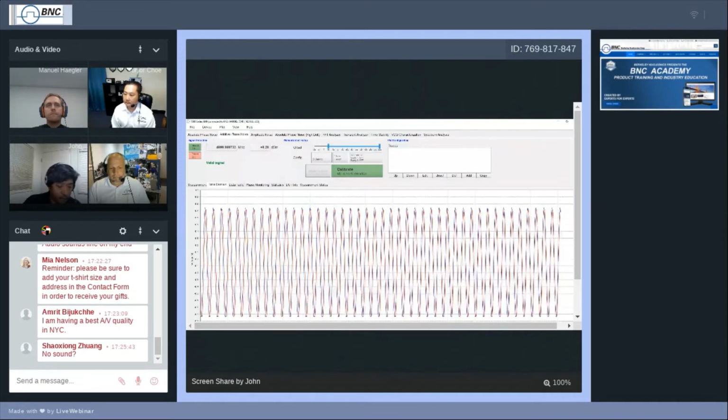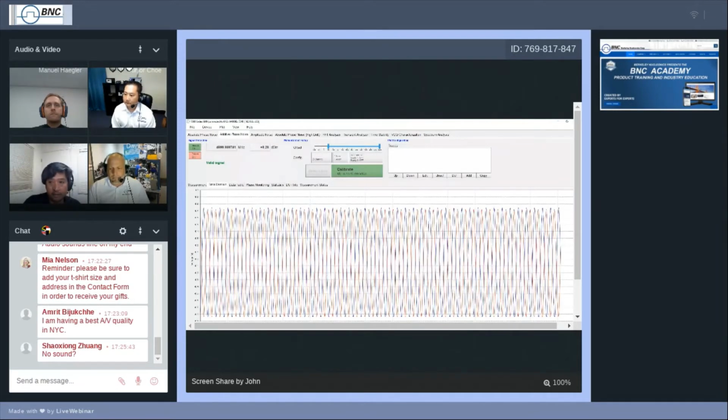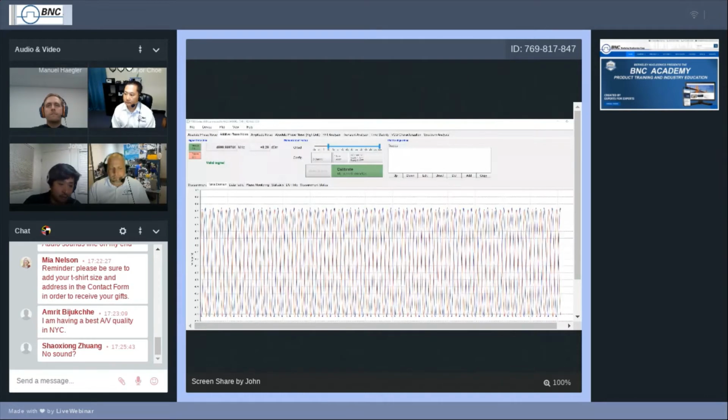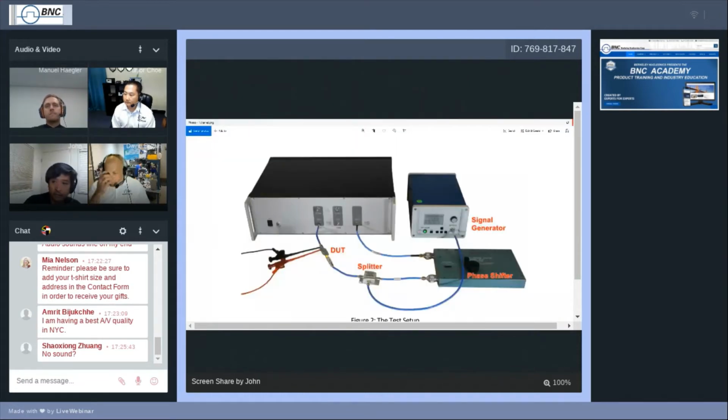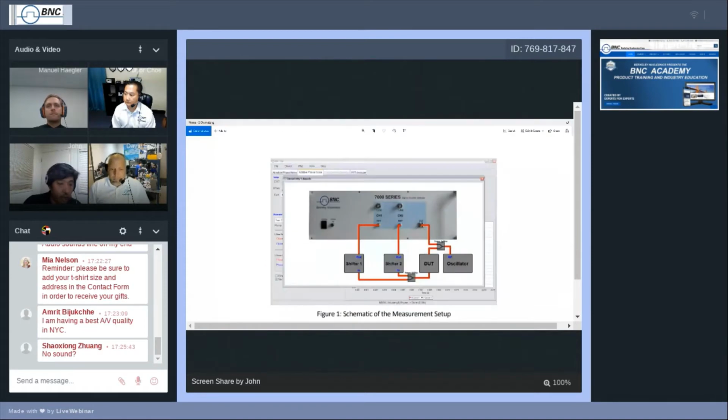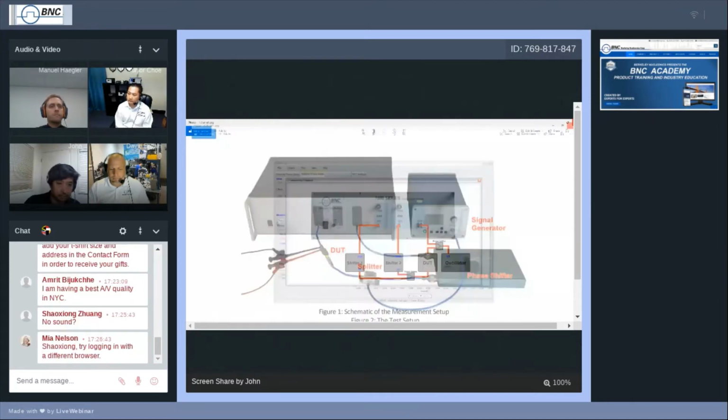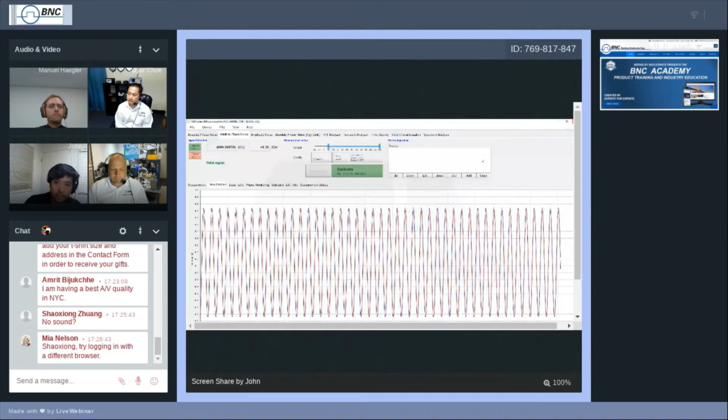Once you complete your connection using either one channel or maybe a two channel, you will need to calibrate your setup to set both references in quadrature with the DUT signals using the two phase shifters. Here we start to calibrate our signals.